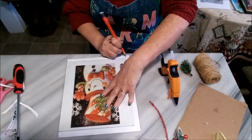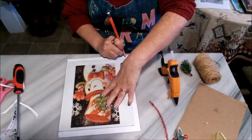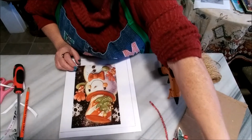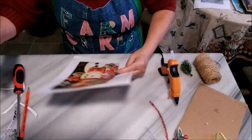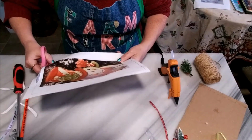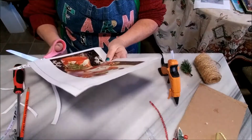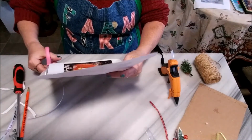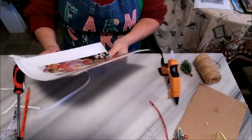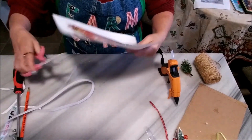Now I don't put bows or anything on my frames, unless I buy them, but on my real good picture frames like this that are gold trim and have that Victorian look to them, I don't glue anything on them or paint them, because they were given to me, and they have sentimental value. I just keep these gold ones the way they are. And I'll get that screw out of that oval picture frame, and I'll include that one, how you can make it real pretty. I did paint that one white, the frame, and then I used some burnt umber. Both come from Walmart for 50 cents a bottle, and it gives it that stained look without having to have the wax.